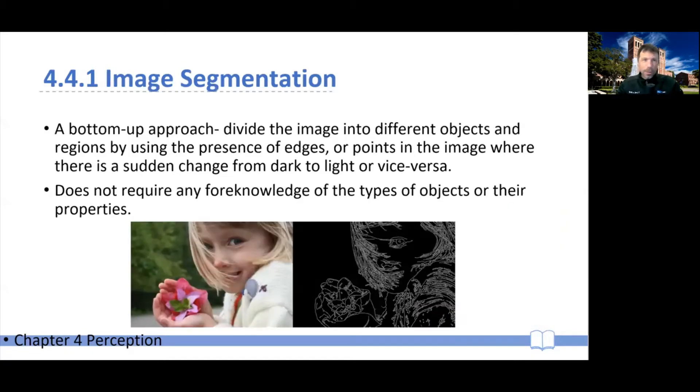But it turns out that achieving this is actually a pretty complicated feat. So, for example, let's look at image segmentation. Now, generally, you can think of image segmentation, you could take a very bottom-up approach. For example, look at the image down here. It takes an instant for you to tell exactly that there's a child right here, that she's holding a flower, there's a background, there are some shrubs back in the background, and you can even see that her shoulder is closer to you than is her face, for example.